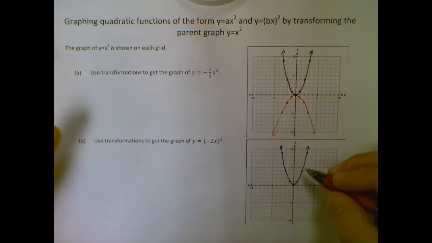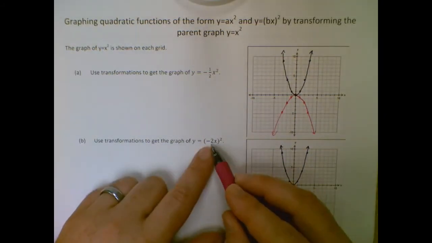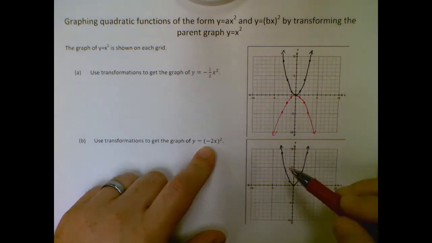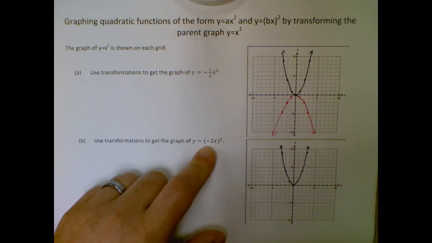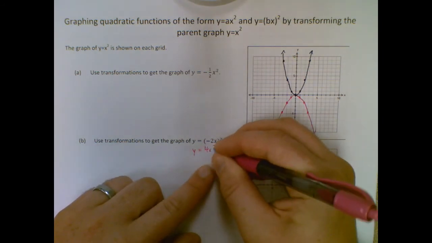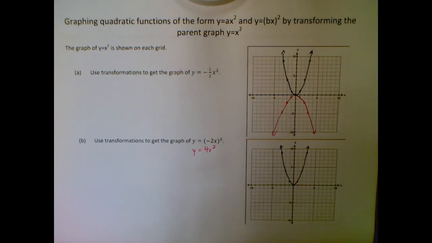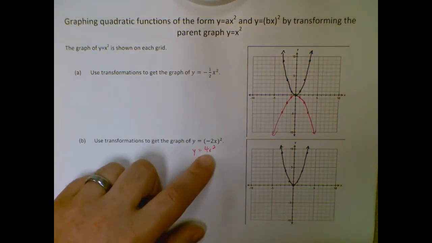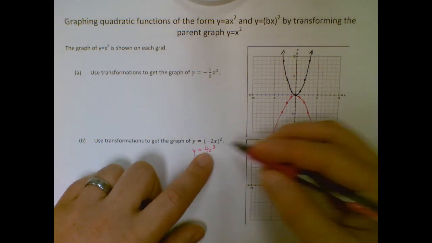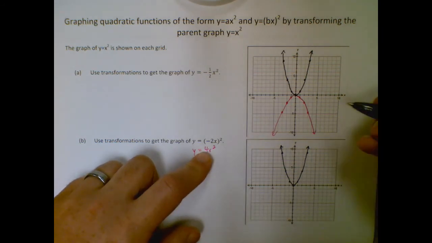Okay. Down here, a negative inside the square actually would be flipping over the axis like this. So in this case, it's actually not going to do a whole lot, but that's okay. Because if we simplify this out, it would actually just come out to 4x squared, which is really all we're doing. So really all I'm doing is stretching this out by 4. So unlike here where I cut the distance in half, I'm actually going to be multiplying this distance by 4. So it'll be 4 times as big.